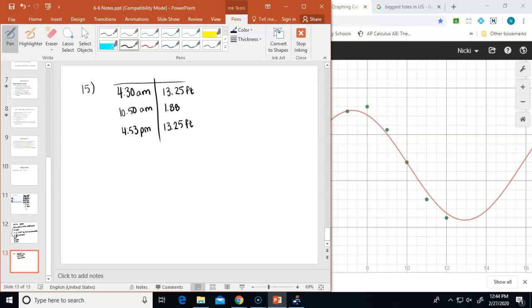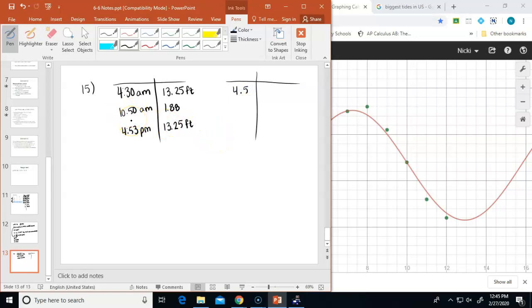Whenever I tried this one in Desmos, I think it did not have enough points, because if I added a couple more points, it would work in radians, which is weird because it wouldn't work in radians for the other problems. But with this, you would want to do like we did on the tide problem we tried to do and couldn't do because our calculators would not work. 4:30 a.m. is going to be 4.5.